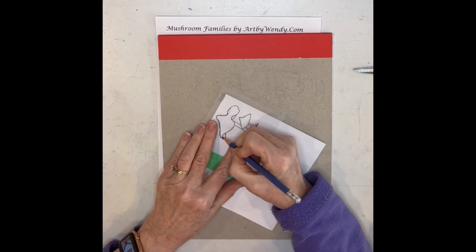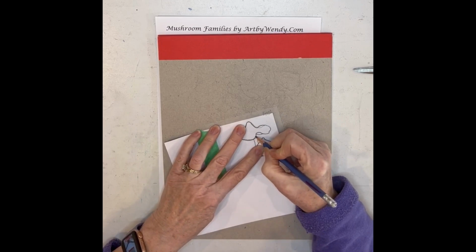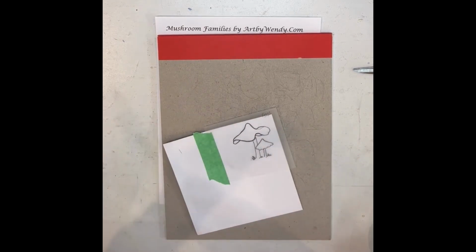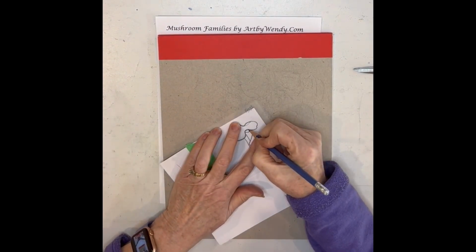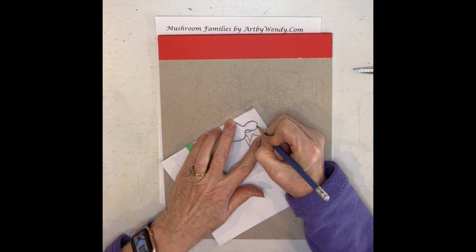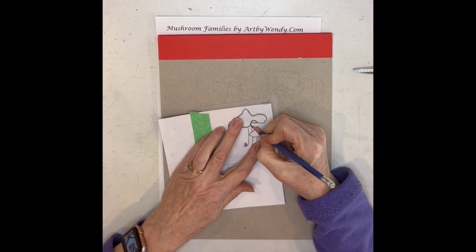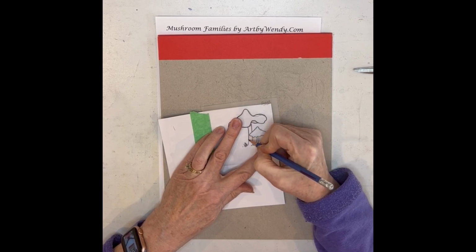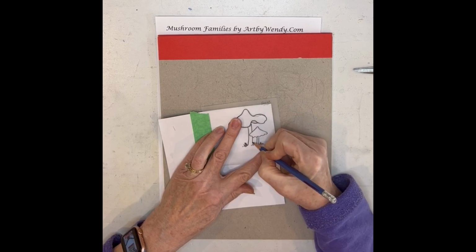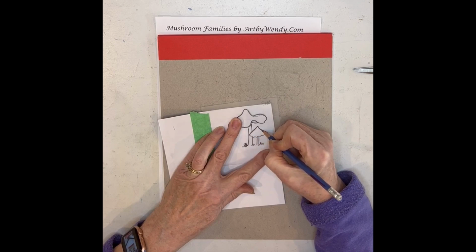Now you can buy graphite paper, and it works really well. It is quite expensive, far more expensive than the old carbon paper we used to have. And by the way, you don't want to use carbon paper. That is terrible. It mixes with your inks poorly. I understand it even has some wax on it or something, so it's just not a good idea. Graphite paper does work well with your watercolors and your pastels. But as I say, it's expensive. It's not that common a product, so it can be.